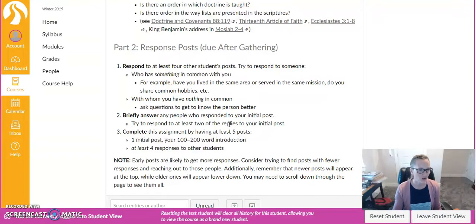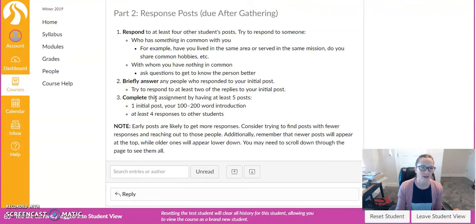Also try to respond to those who have responded to your post, answering any questions they've asked as well. In the end, your assignment is complete if you have at least 5 posts. You're welcome to do more than that, but at least 5, one being your initial post with at least 4 responses to your classmates.